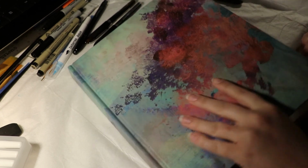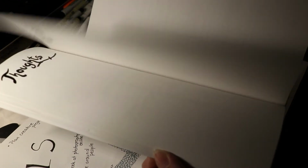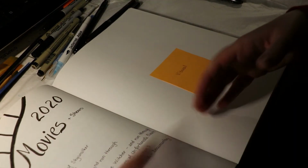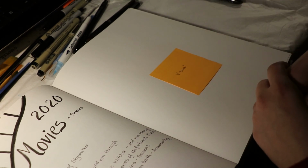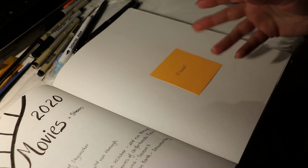We'll see if it actually works out to be able to use it for the year, or if I'm going to run out at some point. A lot of the yearly stuff went into this first section here, which is about that big. That's not to say that every month is going to be like that. It's going to be a lot slimmer because I'm not tracking the yearly stuff every single month. I'll be tracking mood and activities and that kind of thing, but not movies and whatever.